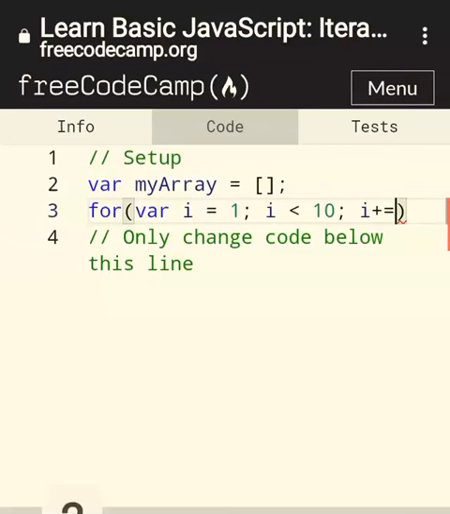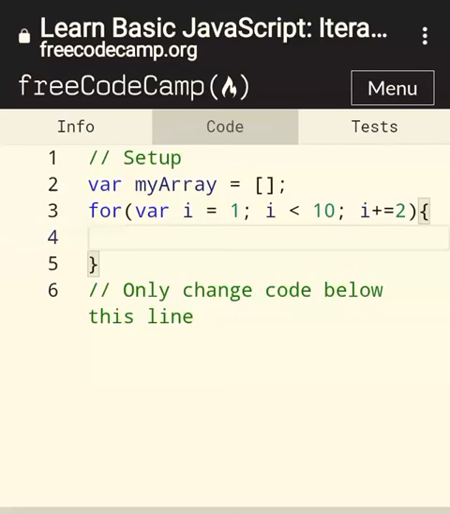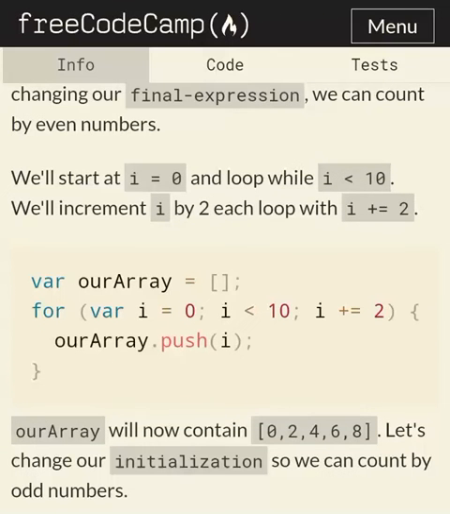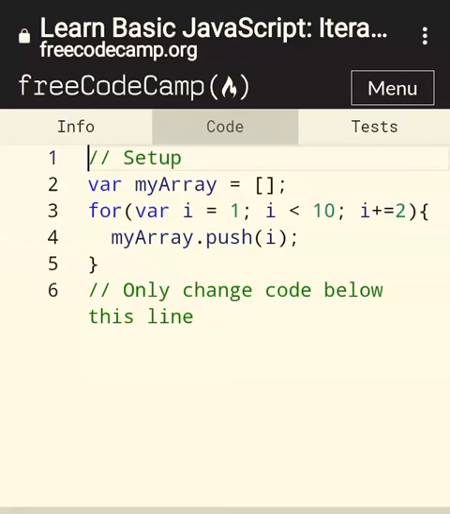So even if you do simple arithmetic, you see that if you add 1 plus 2, it is 3. Then again 3 plus 2, it's 5. 5 plus 2, 7. Last time we got even numbers by initializing i as 0 and having the iteration as 2. But here, by just changing the initial value to 1 and then having the same iteration, += 2, if you see my array.push(i), you will get all odd numbers. So it will be 1, 3, 5, 7, 9, because it's less than 10.